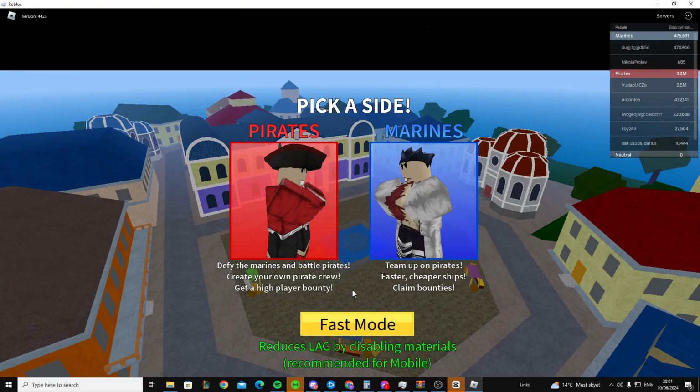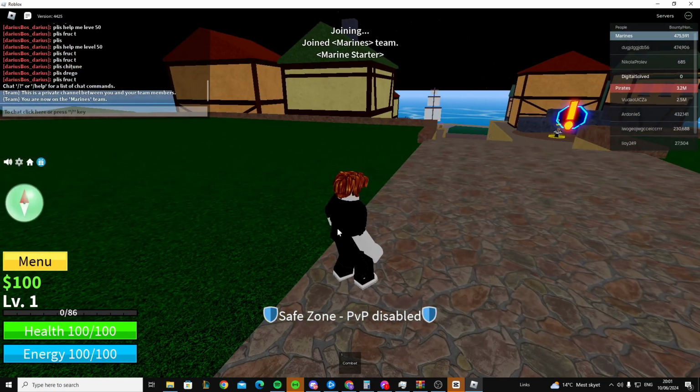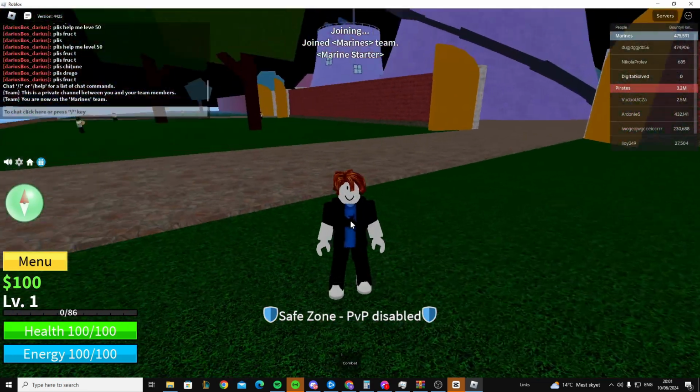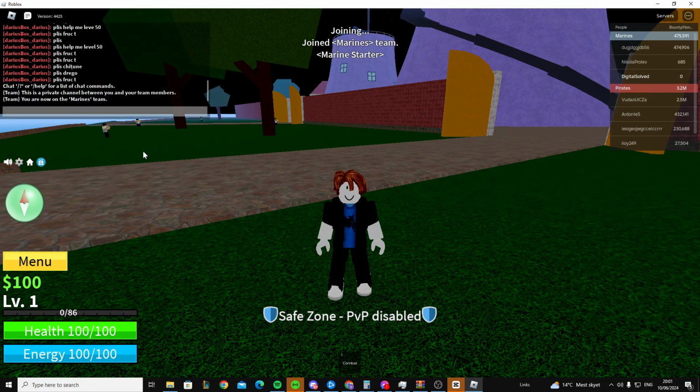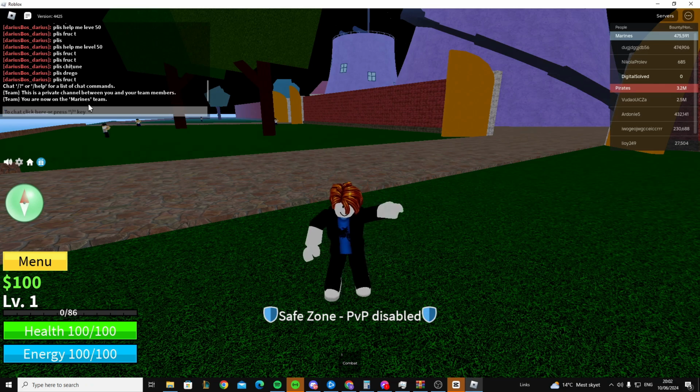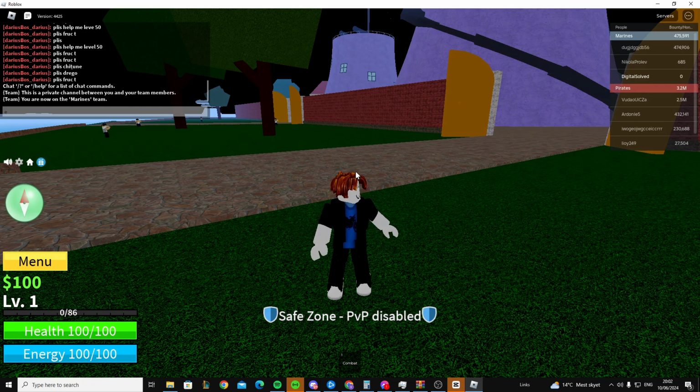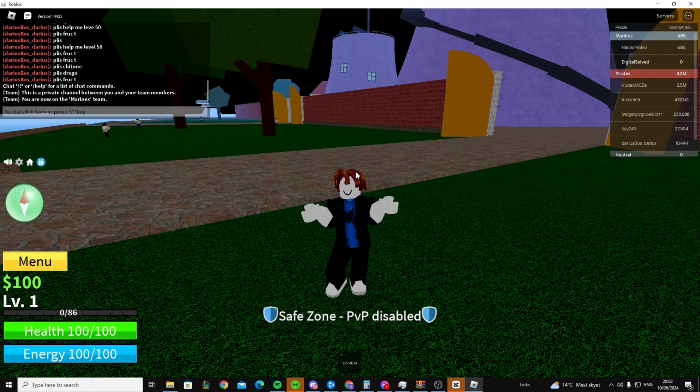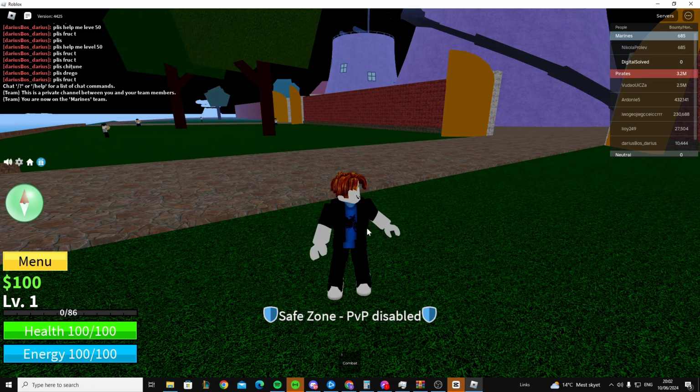And once you're in, what you can do is you can press enter up here. You want to click up here and you want to type /emote and then the name of the emote. Now for me, I had the hello emote, so if I type this, as you can see, I will do the hello. You can also, instead of typing emote, just /e. I also add shrug, and as you can see, it will now work. So that's basically how you can use the emotes in Roblox, guys.